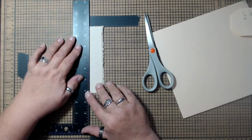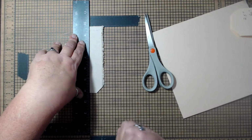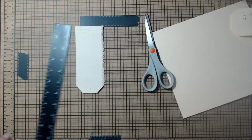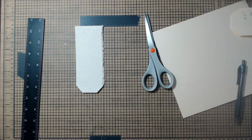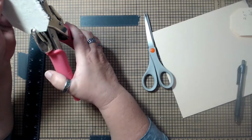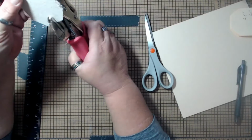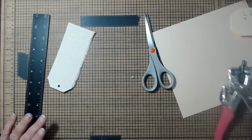So I've just got this on the board. I'm just kind of, you know, doing the thing. And I'm going to put a little mark right there. That's my center. I'm going to get down to my hole punch. Hole punch. We're going to punch a hole. Okie dokie. Then we're going to set a brad.